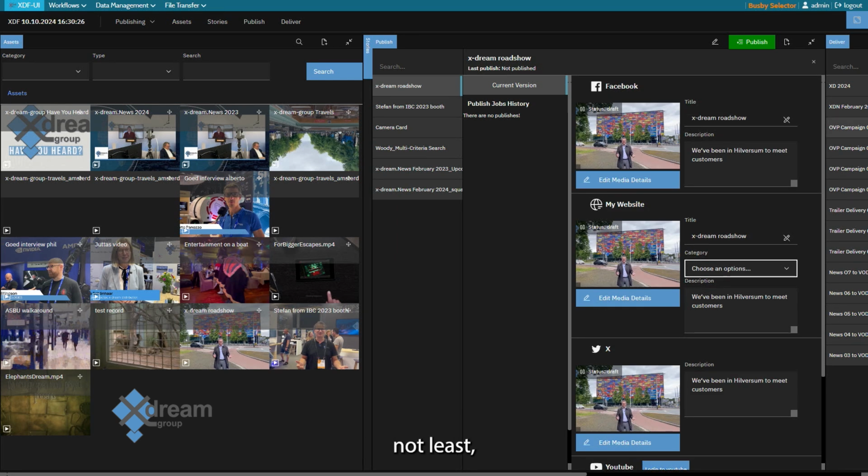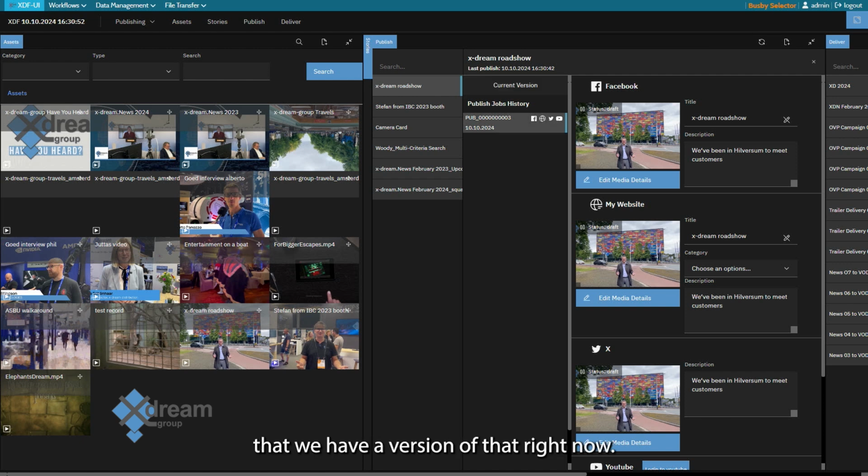And then last but not least, when I'm happy with that result, I can rework it. As I showed you earlier, I press the publish button. That drives a workflow that now does all the transcoding if necessary, does the upload, calls the web services, the APIs of all the different publication media, and makes the content available on the front ends.